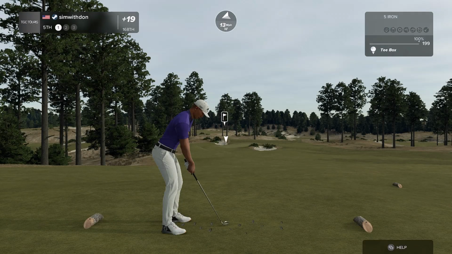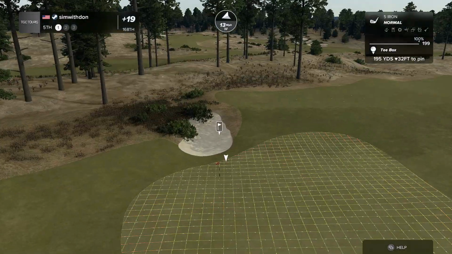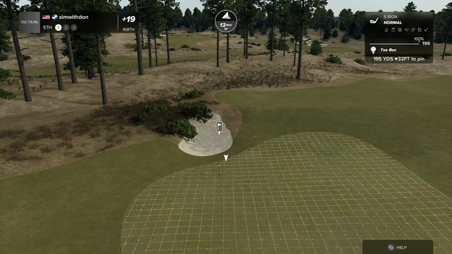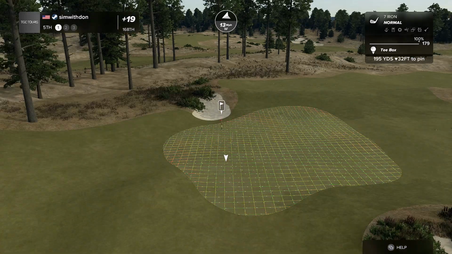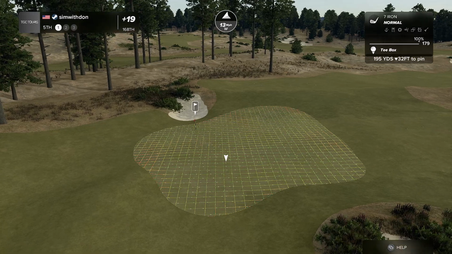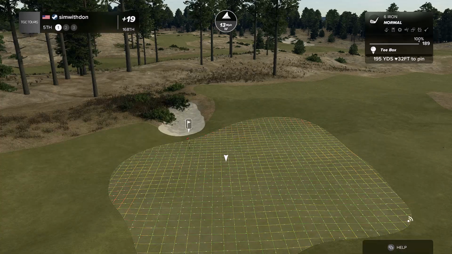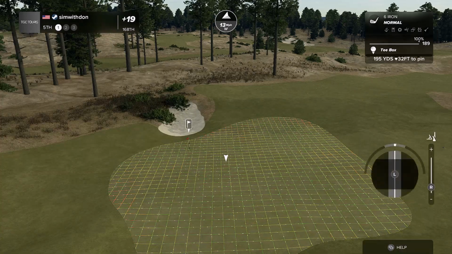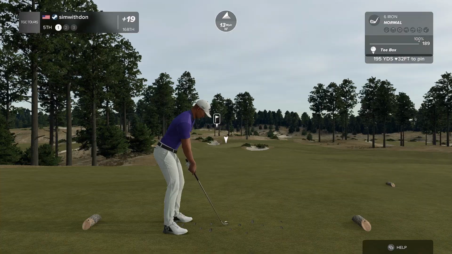The wind's picked up here, blowing right to left. 195 down 32, so it's going to be 185-ish. The wind's a little bit in our face. Component of the wind is with us. All right. Little backspin. Nice and easy.